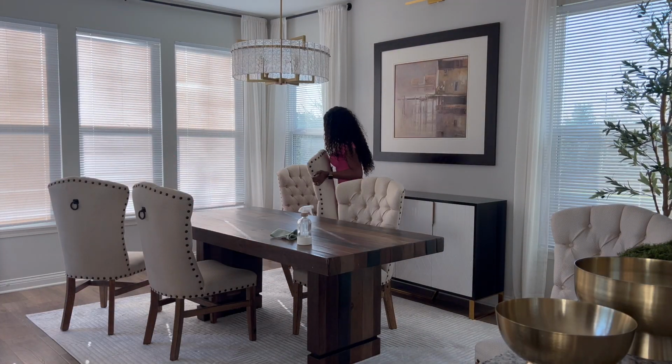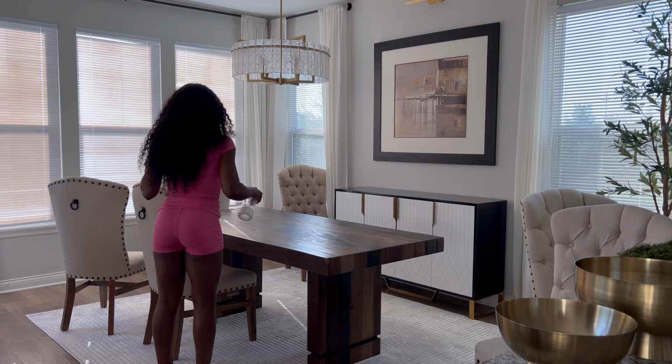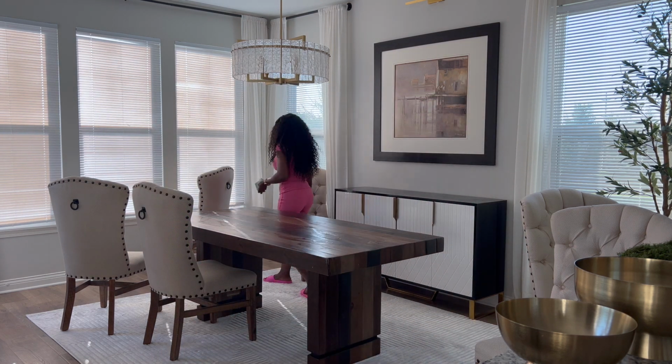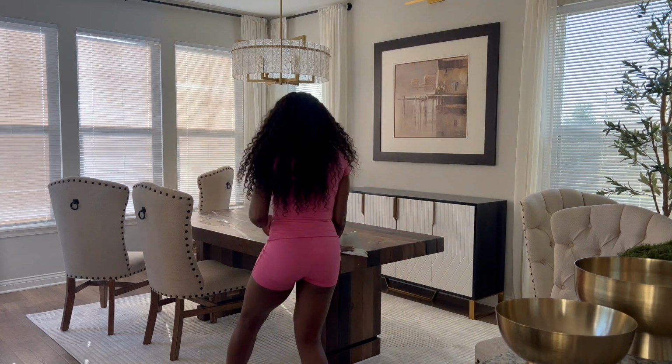So first, let's start with the dining room. As you all know, in my previous video, I actually did a deep clean of the whole house. So this is literally a few days later. The whole house is actually really clean. It's still clean, but I just needed to touch up a few places and then add my fall pieces.